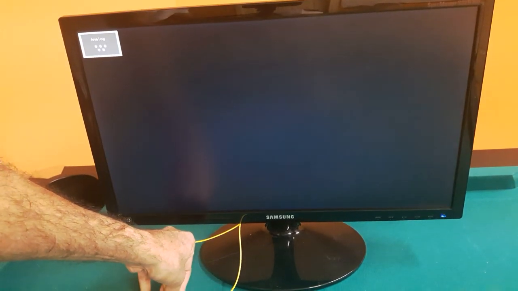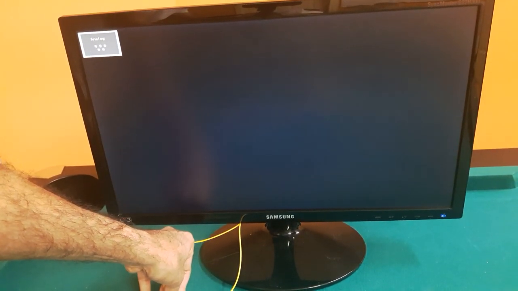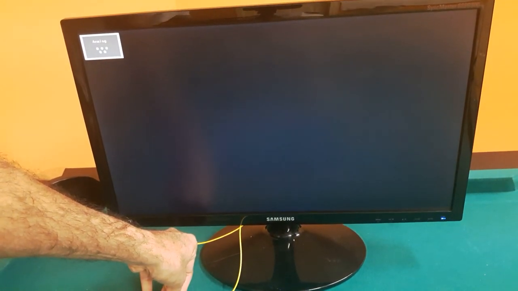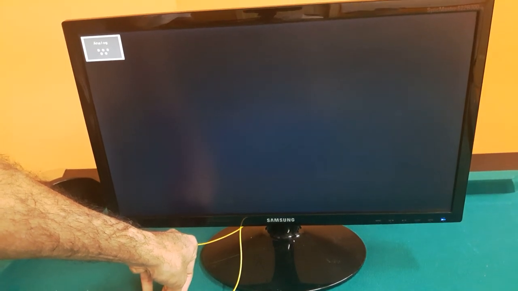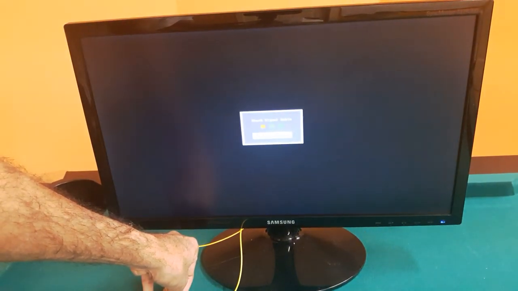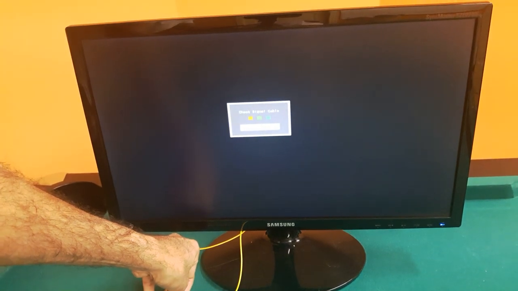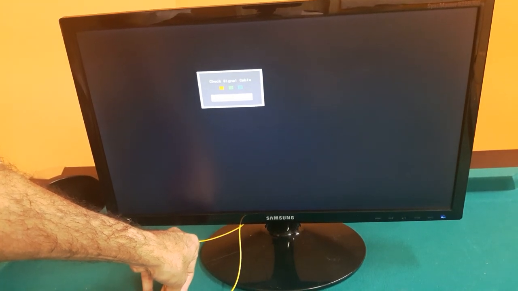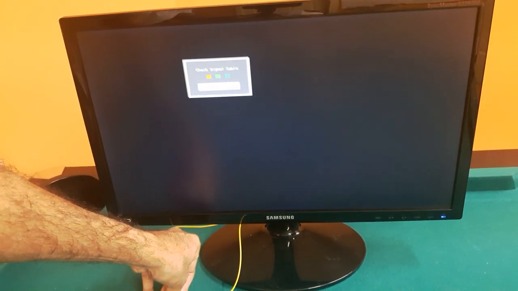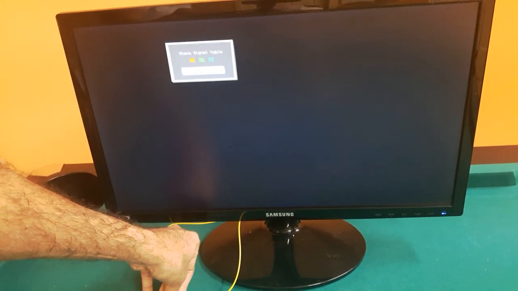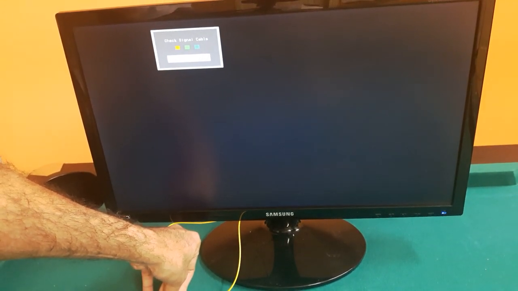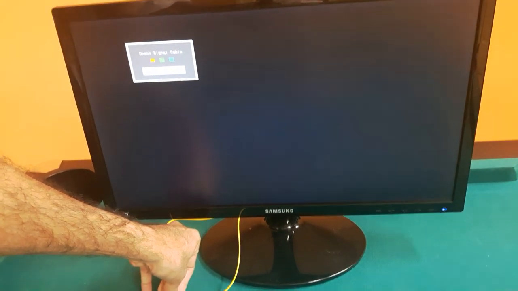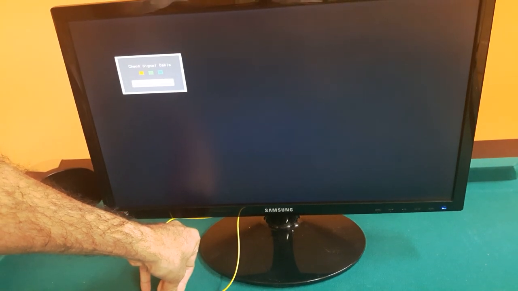So the monitor powered on. Oops, it's flickering a little bit. So it's not dead. That's amazing. Yeah, but that doesn't mean it's gonna work though. So we have to actually connect it to a computer and see if it can actually display right. But anyway, I turn on right and I see that it says check signal cable. HDMI. So no HDMI. I'll get an HDMI cable and hook it up to the computer. I'll see in a second.